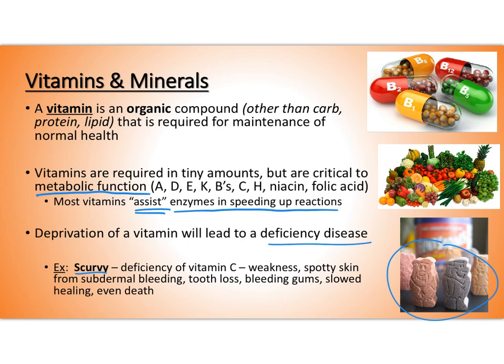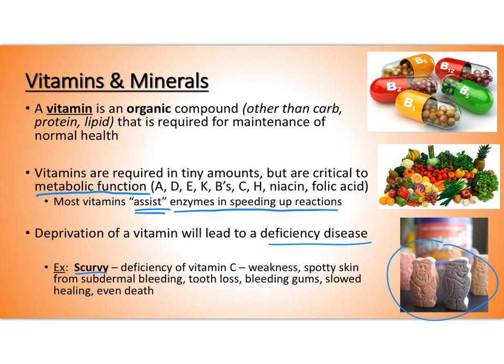So you usually get these weird sort of bruise-looking spots on the body. Actually causes bleeding from the gums as well, and tooth loss. Causes all sorts of issues with your immune system, so you tend to get infections more easily. And then it also hurts your ability to heal from injury. And then ultimately, if you are really vitamin C deficient, it can cause death. So it is a concern if somebody doesn't have a good diet.